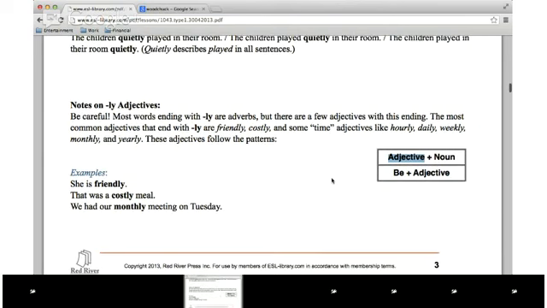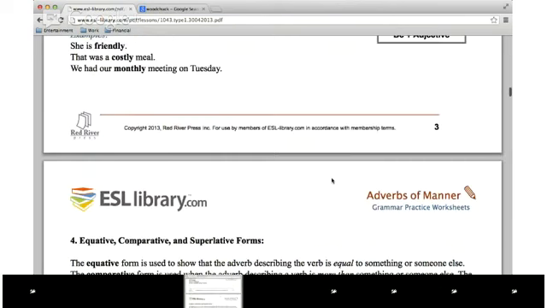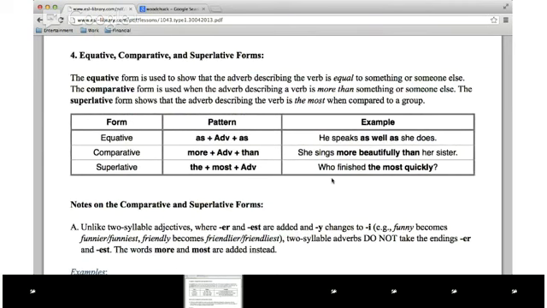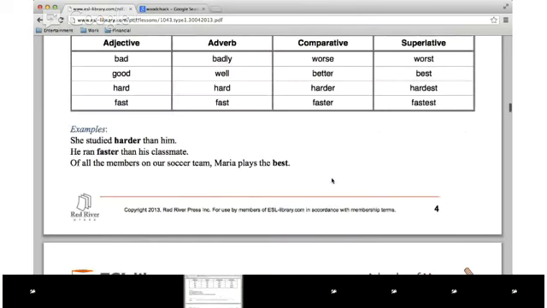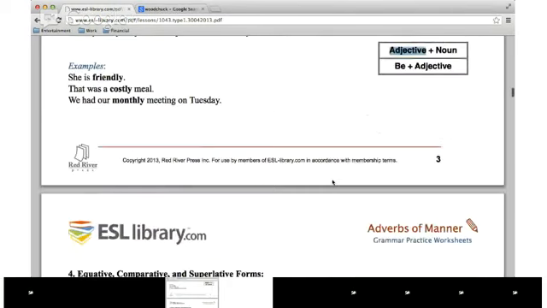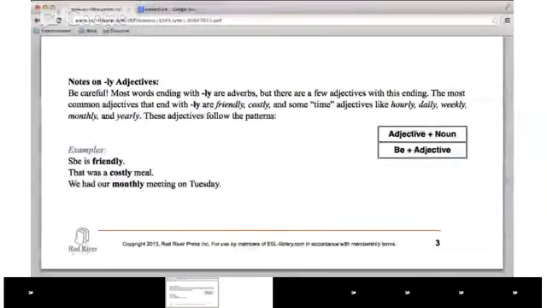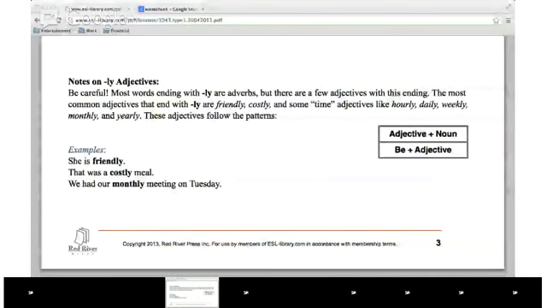Any questions so far, class, before we get into our exercises? Actually, let's see. Oh yeah, we have a couple more. So we've got 4. We have one more page. But still, any questions at this point? You mean adverbs modify verbs only? Yes, adverbs only modify verbs. Adjectives modify nouns. Very good. Any other questions? Nope. Okay. Let's keep going down.